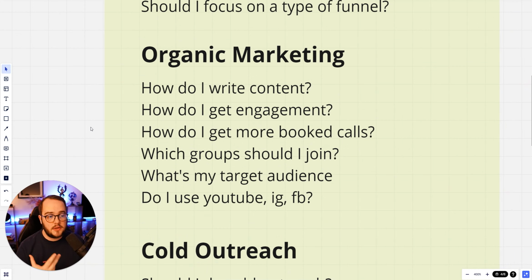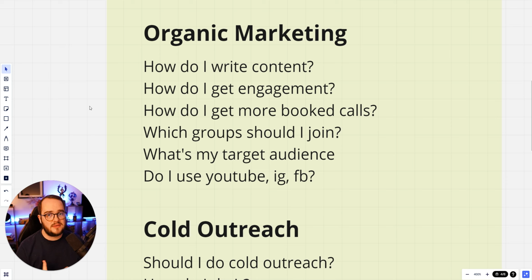Now, after that, how to write the content is really complicated to teach here, but basically there are 3 or 4 things in the structure. The first one is how you get people's attention. I don't have a specific example now, but something like, how do you get 3 to 5 high-paying clients every single month for your agency? Or, how I got 5 high-paying clients every single month for the past 2 years in my funnel agency. This is a good hook because people are interested in that, right?